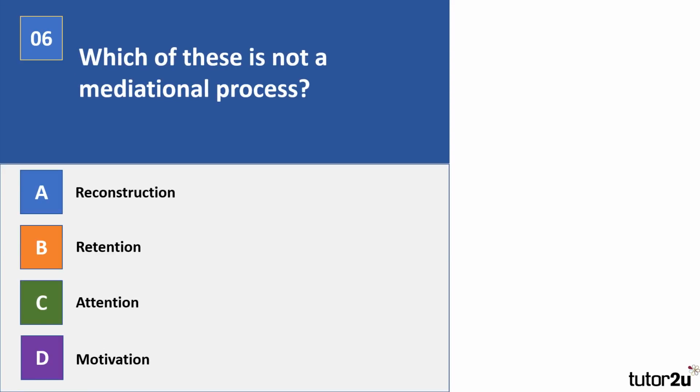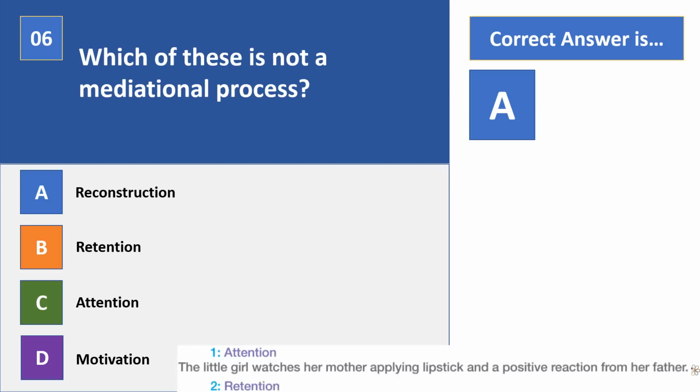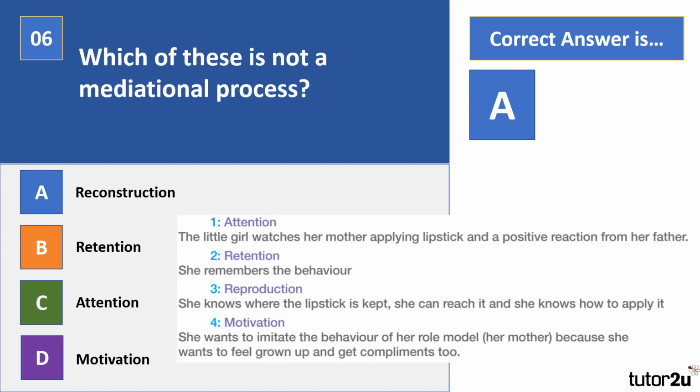Question 5. Which of these is not a mediational process? Is it A, reconstruction, B, retention, C, attention, D, motivation? So pause your video. Right, your correct answer here is A. So we'll just break this down by pulling in an example here. The one that was missing off there was reproduction.